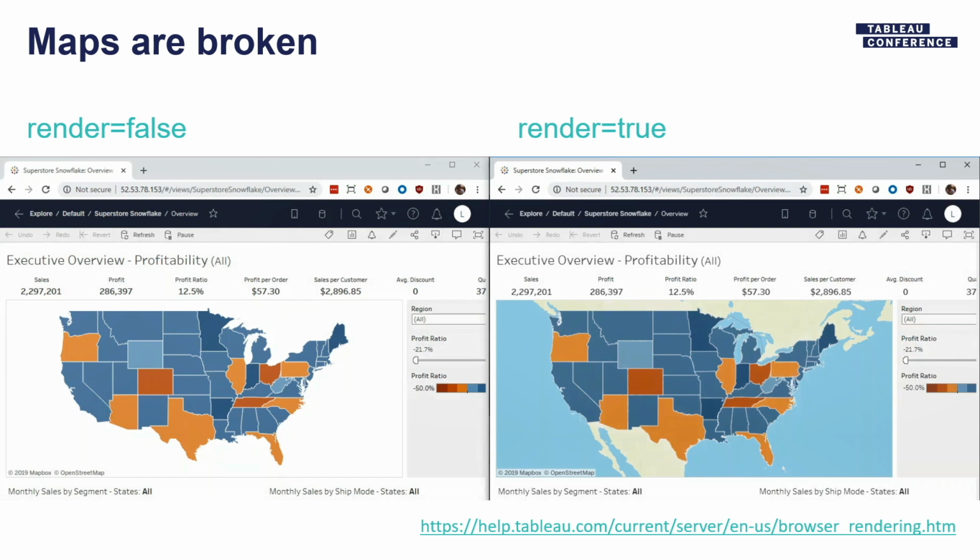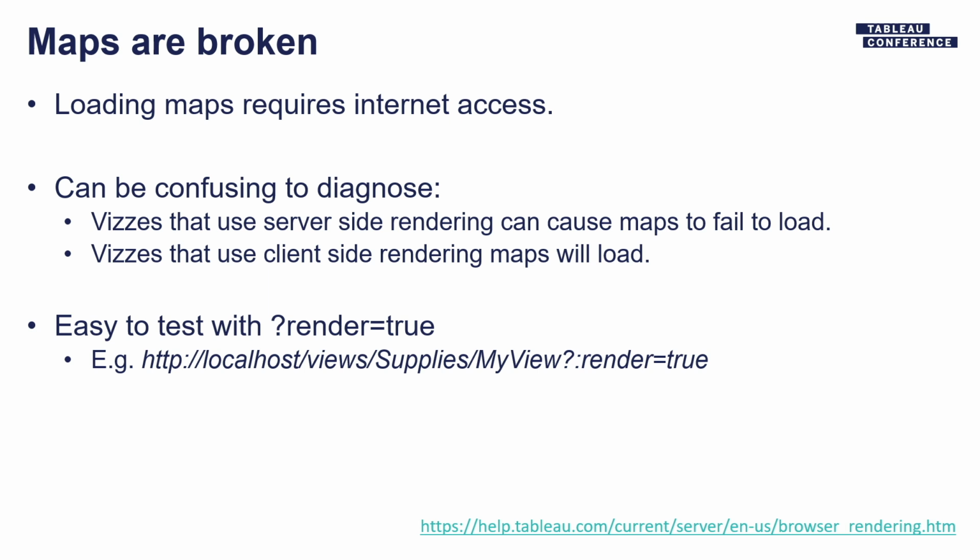But under certain conditions, we will have the scenario on the left where the Tableau Server will do the rendering for you and essentially surface images to the user. It feels the same, but it can cause this issue where if our mapping servers are not whitelisted on your Tableau Server environment, you'll have this weird experience that's hard to diagnose because for some users, maps will load, and for other users, maps will fail to load. The easy way to fix this is to whitelist our Mapbox servers. That means when it does fall back to server-side rendering, we'll load the visualization successfully with the map.